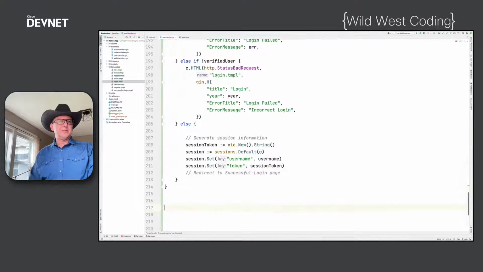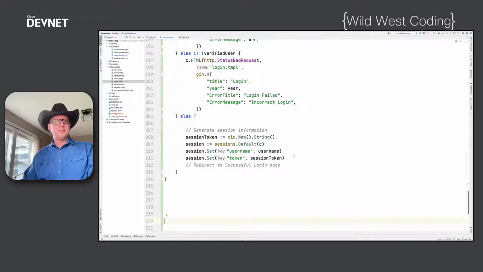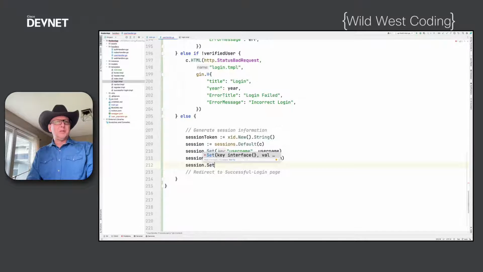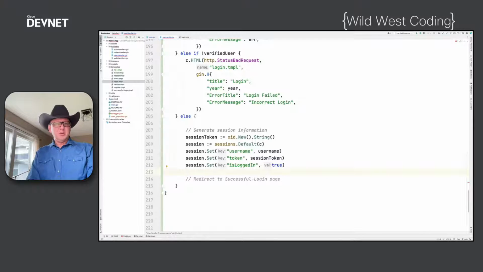Let's again bump that up a little bit. So we're passing in the session token to our session, and then we're going to set one more value here. So we'll just set that. We can check if there's a session. This provides a redundancy of being able to tell within the browser and within the templates if they're logged in or not.